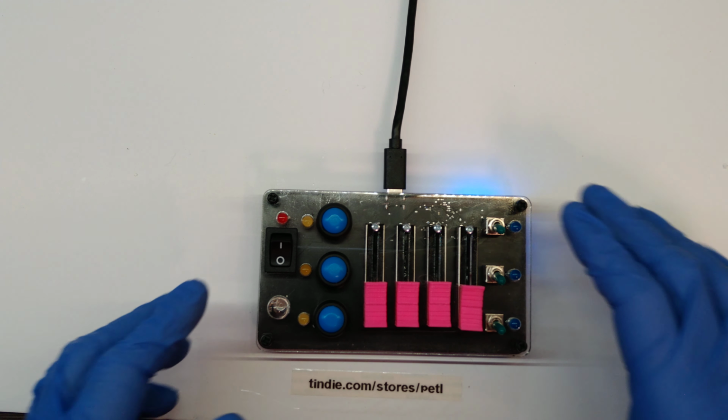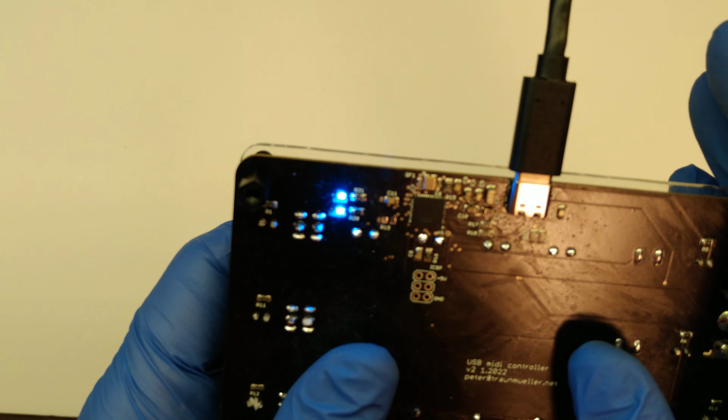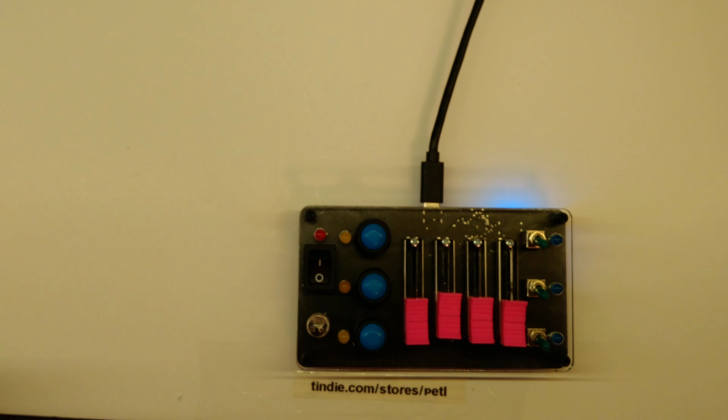That's how it's going to look in the end. In the back, the two LEDs, like I said, okay, they are way out of focus, but if those are lighting up, then your unit is receiving power, and if it is working like I showed you, then you are fine. Have fun.